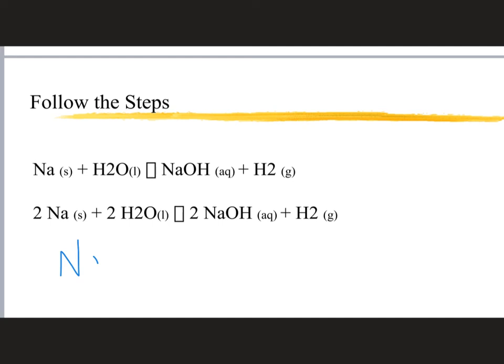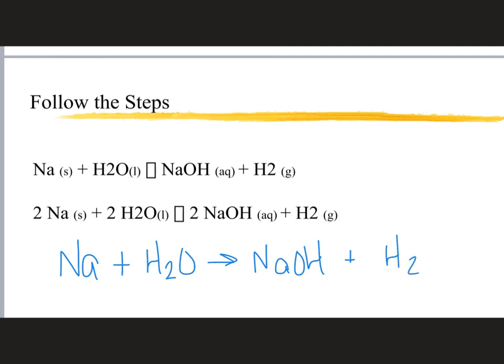Alright, so this next one, I have sodium reacting with water to form sodium hydroxide and hydrogen. So right now I have one sodium on each side and I have one oxygen on each side. So that sounds great. But then if we look at the hydrogens, I have 2 on the left and I have 1, 2, 3 on the right. So I'm going to fall back on that: you can never make an even number odd. So I'm going to try to make this odd number 3 over here become an even number.